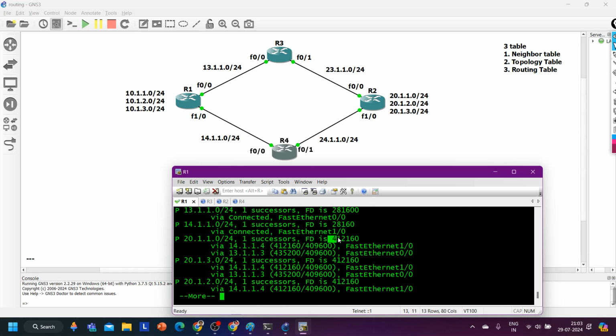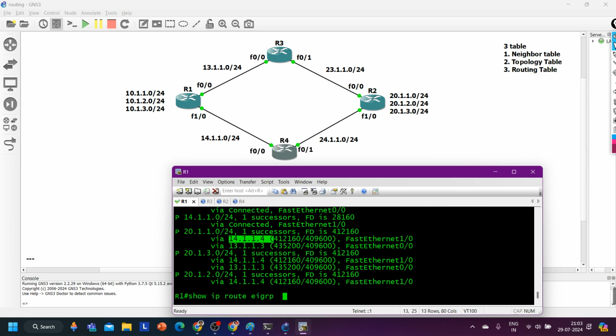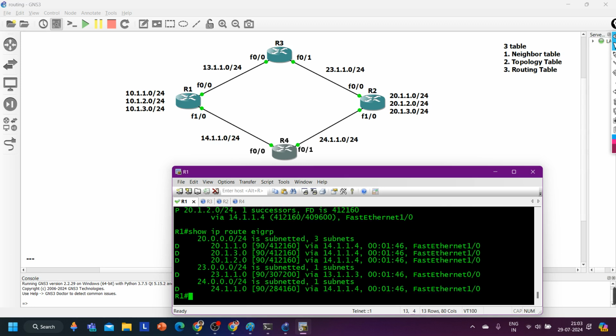FD, the total distance from source to destination, is different. The lower one is via router number 4, so that's why it has installed the best path via router number 4. Why is the metric different? Maybe you have changed the bandwidth or delay.